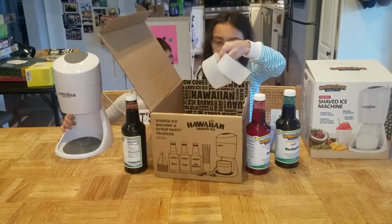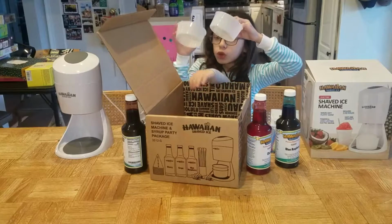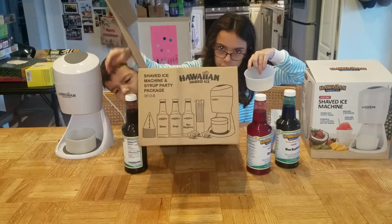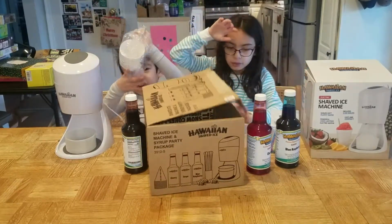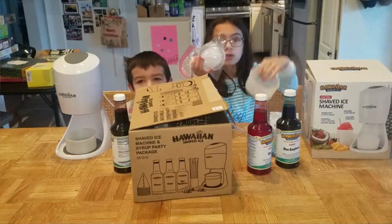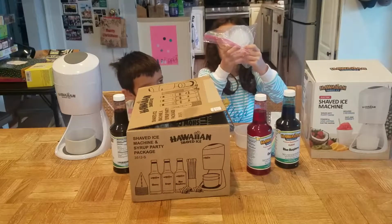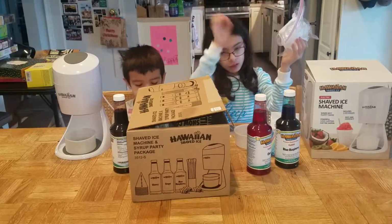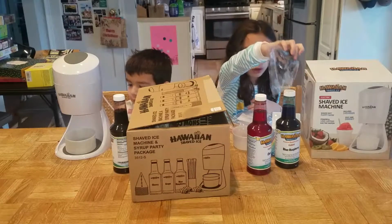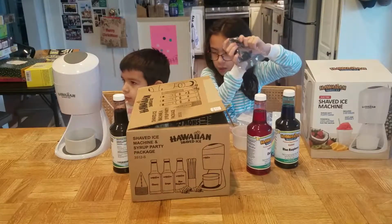And then there are these molds that you would put under here, and then you'd press this down so all the shaved ice would come down. And these are the snow cones, the actual cones. The mold things are actually to make these ice block circle things, because when you put it in there, it makes a shaved ice. And then these things, you plug into the top of the syrup, and then you pour it onto the snow cone out of this end.